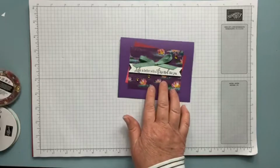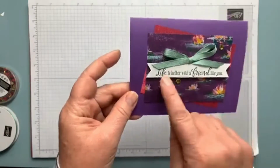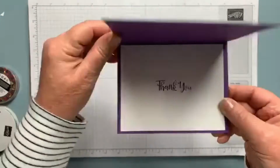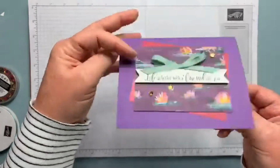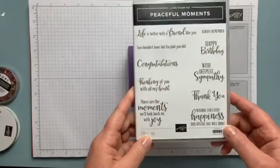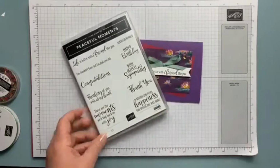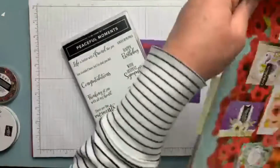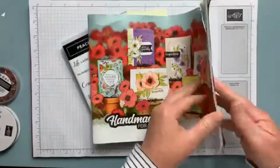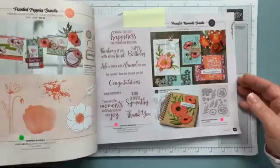Today's card, I just have a simple little Life is Better with a Friend Like You. I love that font. And inside my card is Thank You. And I took this sentiment from the Peaceful Moments stamp set, which is a brand new stamp set from Stampin' Up. It is in our new mini catalog. We're calling it a mini now.